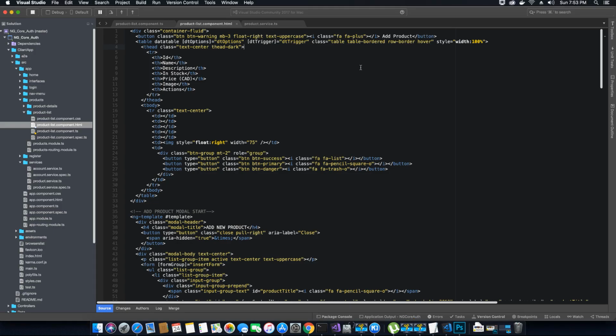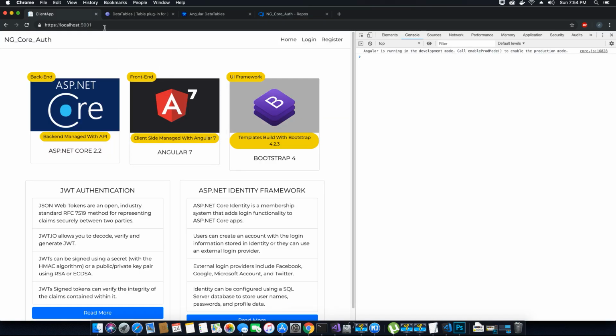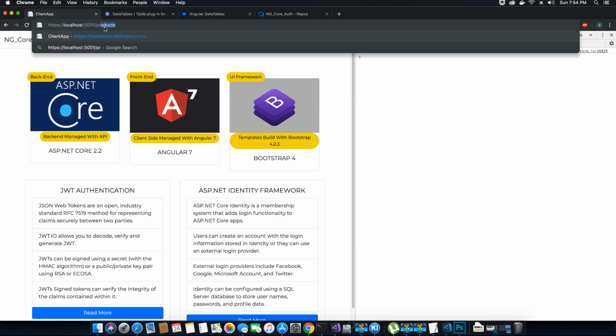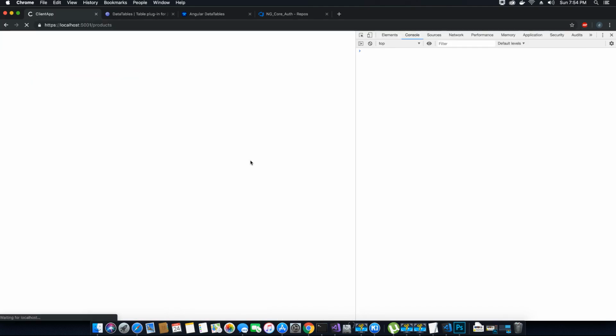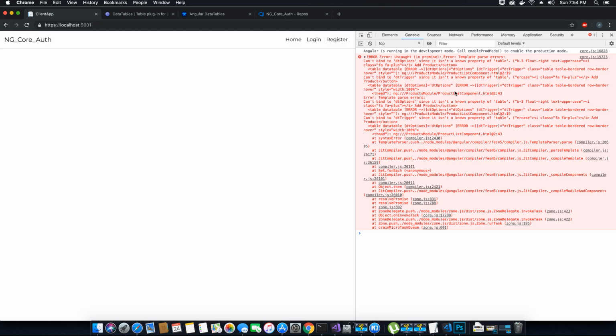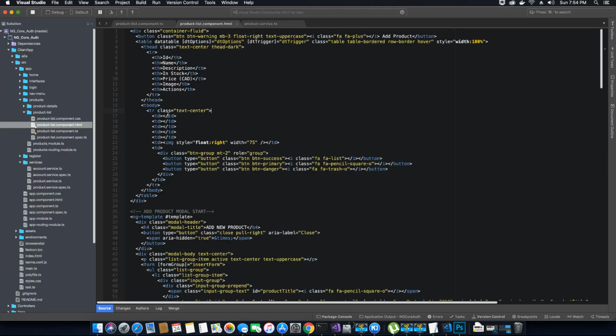Next thing that we want to do is here inside the column, which is currently blank. So our columns contain no data inside them. So if I go to my products view, and if you see that I'm getting an error now, that's because I have added the options, and obviously I'm going to get an error because we have not yet created the options. So now we have to do that. So let's do that. So here this columns are all empty. Now let's fill these columns with the required data.